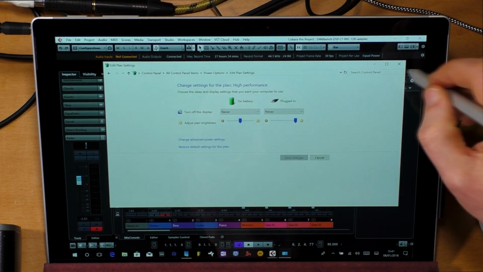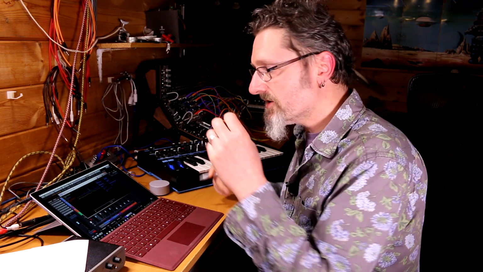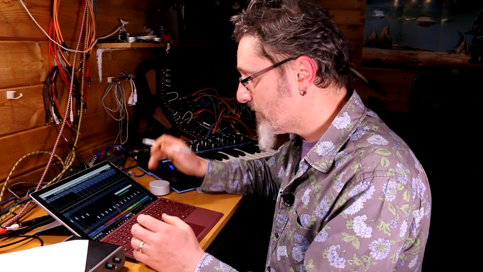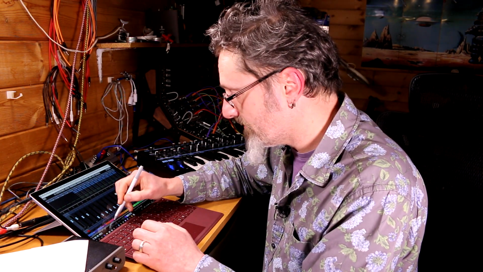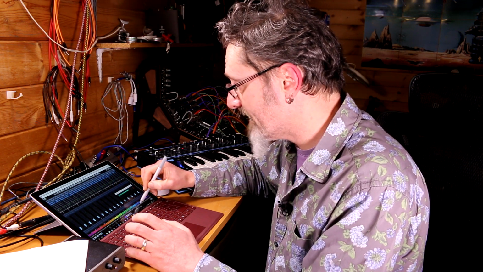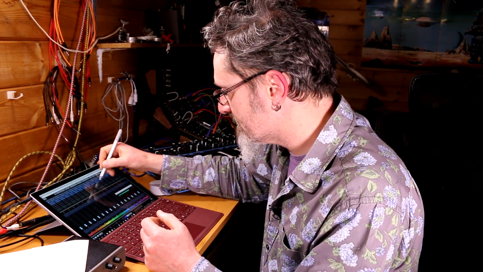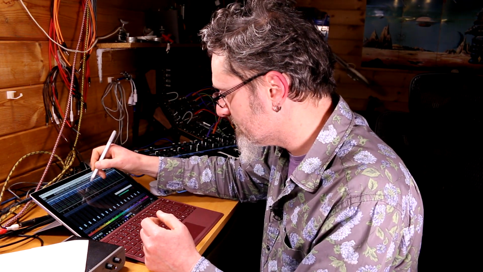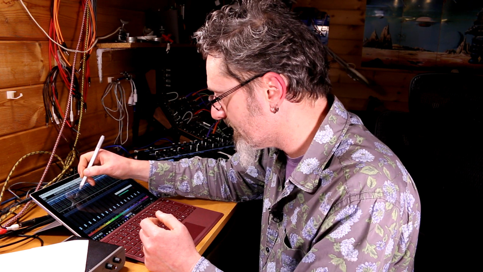So 99 and here 99. Hit OK. And what we will find is that the CPU will no longer jump up into that turbo range. It will stay stuck at about 2.56, which is round about the normal operating speed of the processor. Now my project here is loaded with enough plugins to run at 3.3 gigahertz, so it's not going to be able to handle all of these when running at 2.5. So let me disable a bunch of these first, otherwise it will just crackle like crazy.